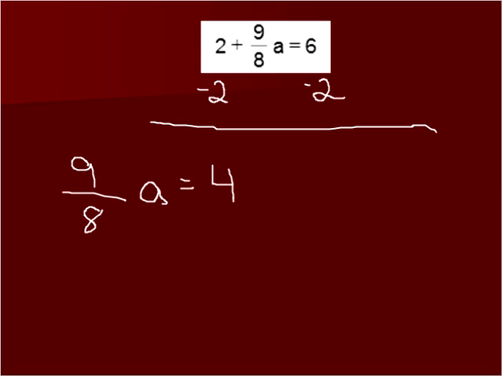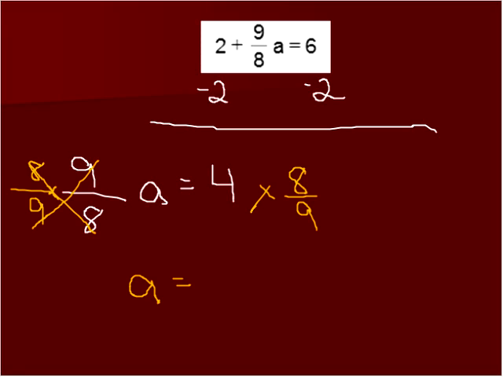Okay, now I need to get rid of that dreaded fraction, that 9/8 that appears in front of my a. Now I am multiplying, and usually we think the opposite of multiplying is dividing. In this case, we are going to multiply by the fraction's reciprocal. So as I had mentioned previously here, the reciprocal would be your 8 over 9. By doing that, and I have to do that on both sides, I would cancel out the fraction and I get a 1a. And that's the same as just writing a.